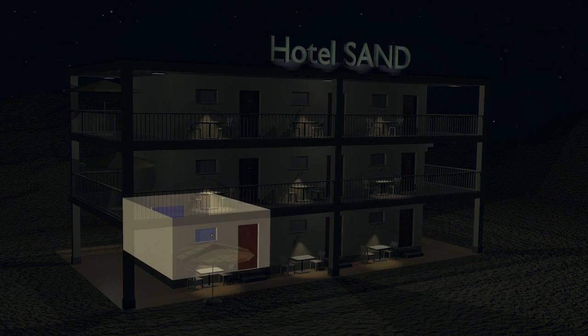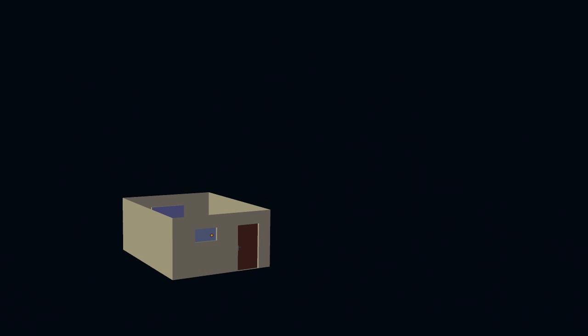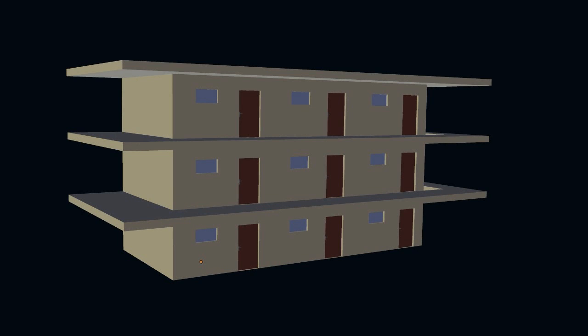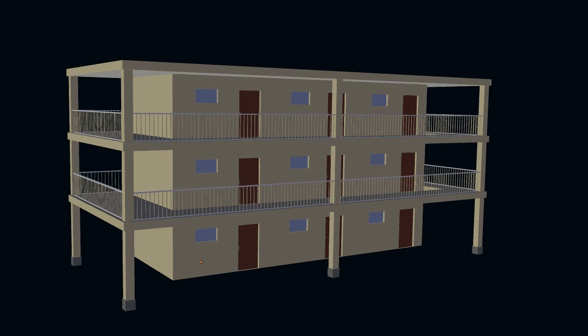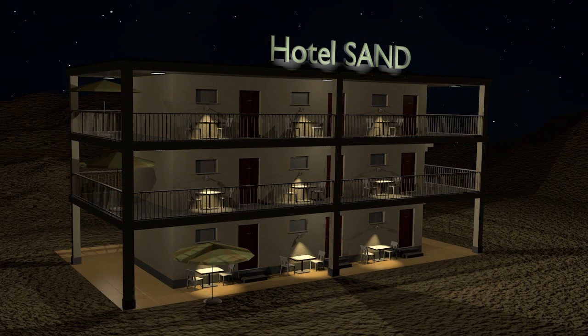I know I made a video tutorial about making a house already, but this is something different. This time we are not doing any interior works at all. So as you can see, first of all we're gonna make the basic unit, and then using array modifiers create the whole building, then add some features like those columns and rails, and the rest is just a question of how much detail you want to have in your model. So let's get started, guys.